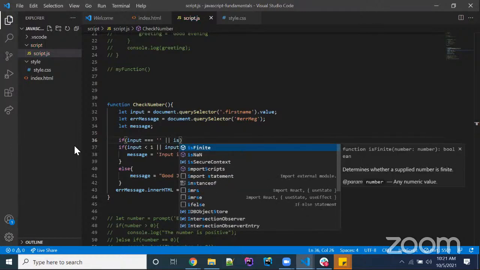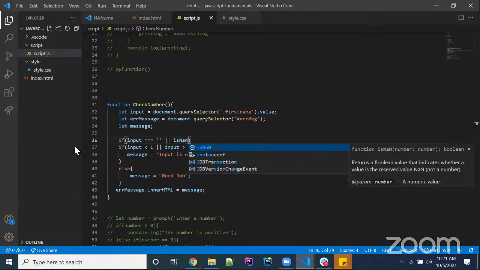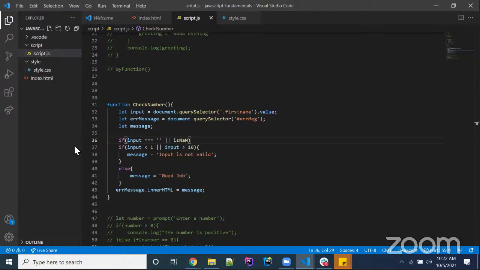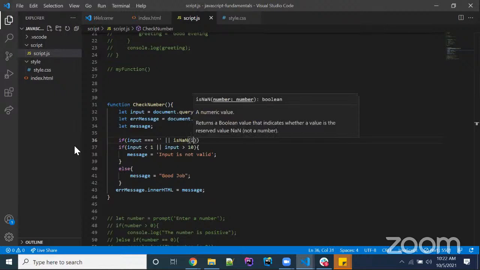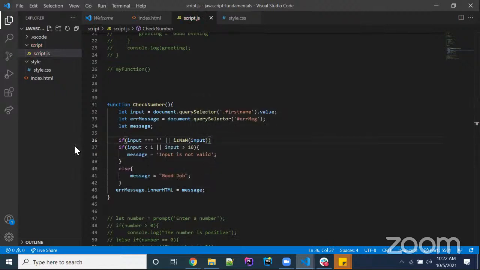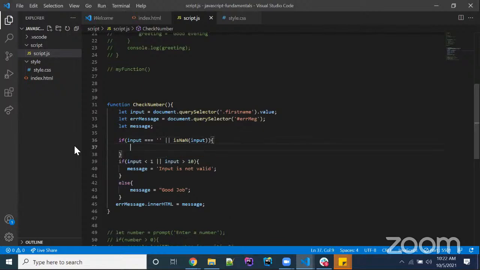If it's not a number, that is none, that is not a number. That input, if that input is not a number, then I want to output some, I want to console log, or I want to send a message that the input is not a number.